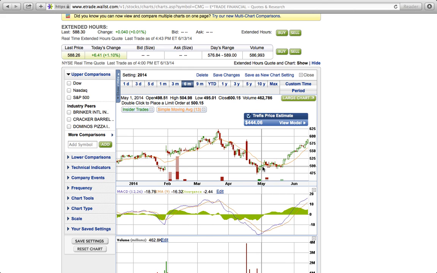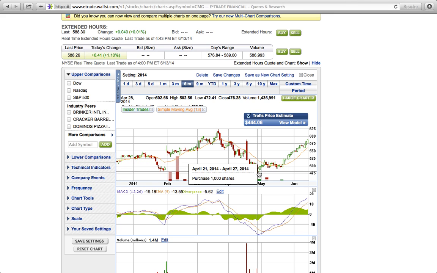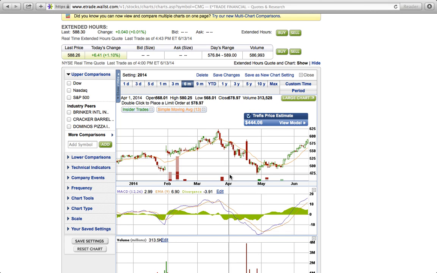Because all this stuff over here you can't see. So you say, okay, this stock is going down, it's trickling down. Nobody knows where the bottom is going to be. Here it's kind of going up a little bit, but it's going down. Boom, has a big drop one day. You don't know what's going to happen next. Then boom, it has another big drop. You're like, I don't know what's going to happen. But if you look back, you can see that this seems to be the bottom for this particular stock. Then it turned around, and look where we're at, going all the way up today. Just one quick example of how you can use a chart.